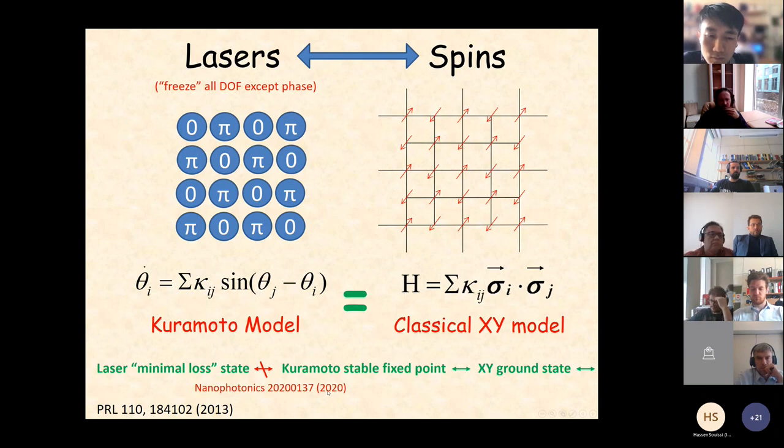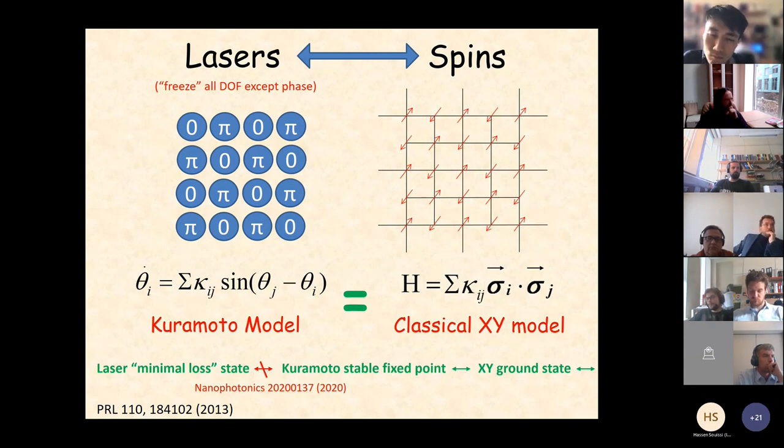I don't have time to go into the details, but I just want to say that when you freeze degrees of freedom, you can always say, okay, in some cases it's correct, in some cases it's not correct, and I'll show you in a moment cases where it's less correct or more correct. But more importantly, this is not just not always correct, this is inconsistent.